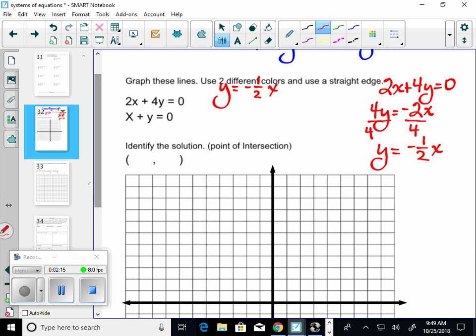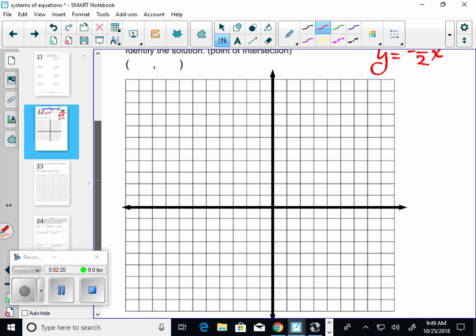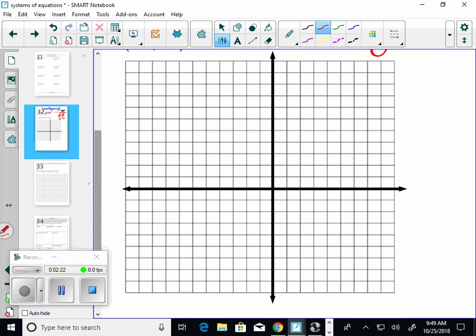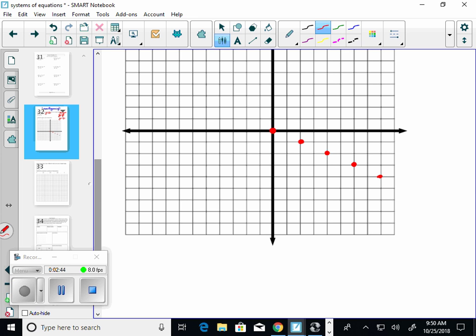The first line says y equals negative 1/2 x. So where do I start? At 0, 0. So I'm going to put my first dot at 0, 0. And then my slope tells me what? Go down 1 and right 2. So down 1 over 2, down 1 over 2, and I'm going to go all the way through the graph. And then I'm going to go backwards, please. I'm going to go up 1 and over 2. It's the only time you go left.